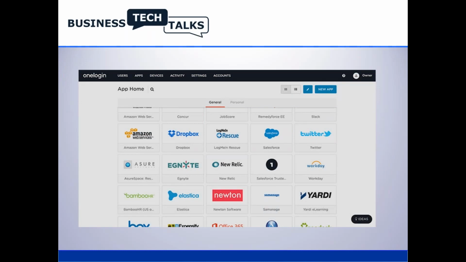For instance, this right here is OneLogin. It's a lot of the same look and feel, and you get a lot of those same integrations and a lot of the same multi-factor security. So they just don't log in, put in a password and username, and say, hey, I have access to what I need. You would incorporate this with multi-factor authentication. You might even incorporate this into your mobile device management.